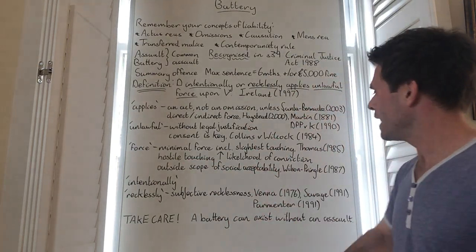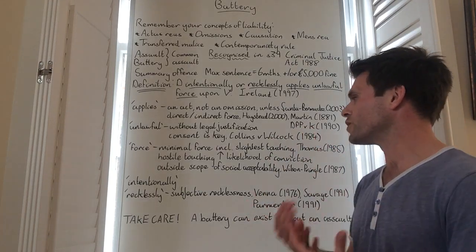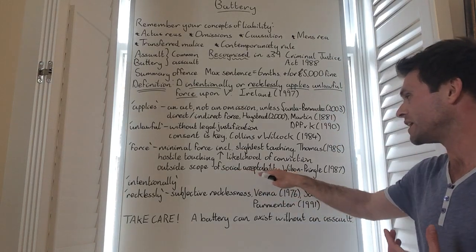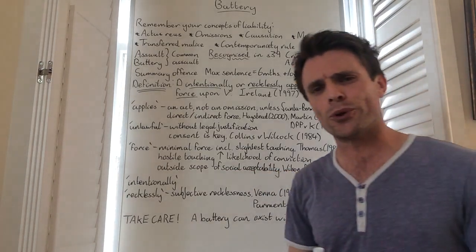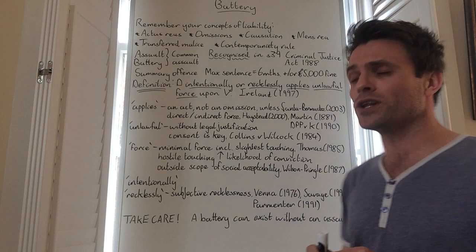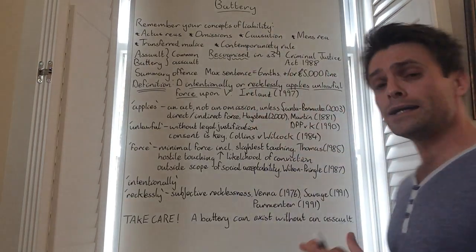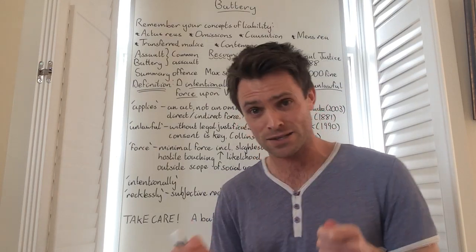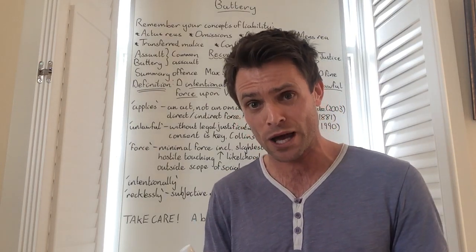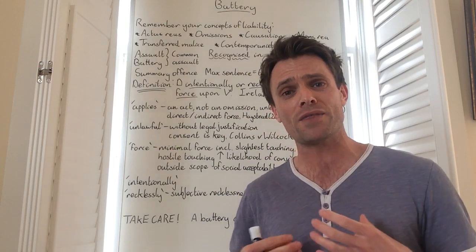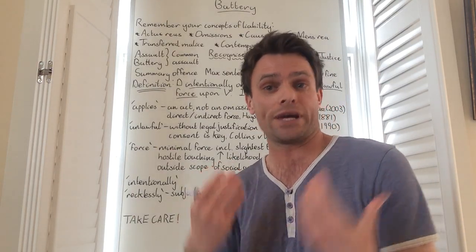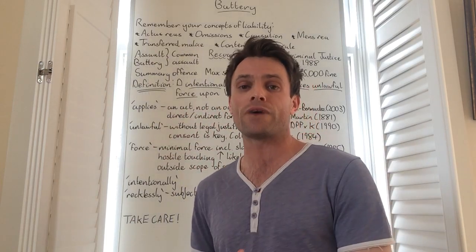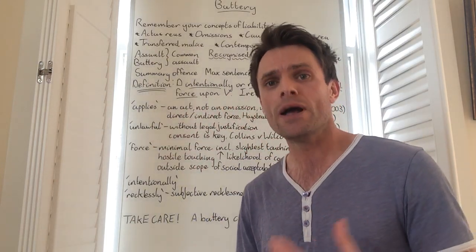Okay? Just to re-emphasise the point, guys, I think we've covered it already, but the force must be outside the scope of what is socially acceptable. Nice case example here relating to the case of Wilson Pringle, 1987. So in this particular case, it was two schoolboys who were messing around. It was an example of horseplay, and one of the schoolboys, the defendant, chucked the victim's bag to one side, yanked them to one side, and the victim fell over and hurt their hip.